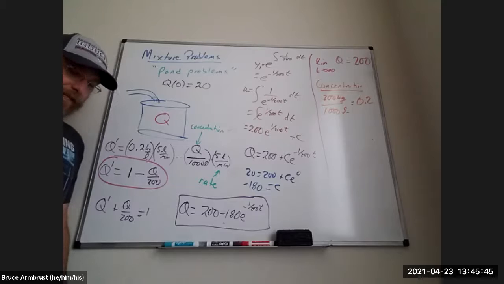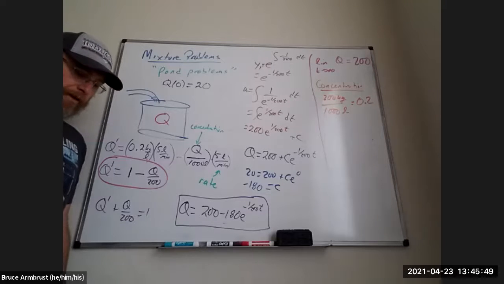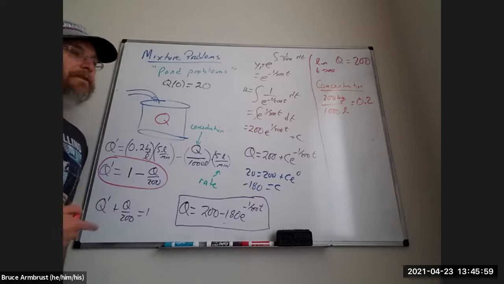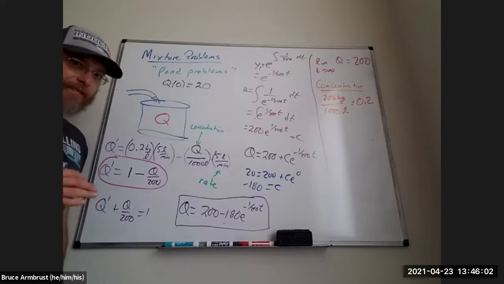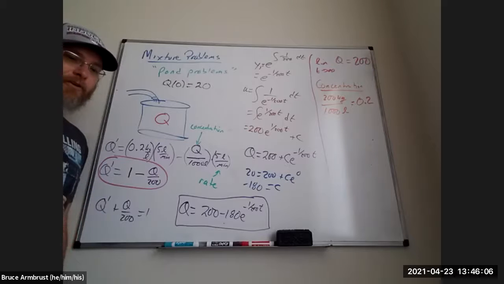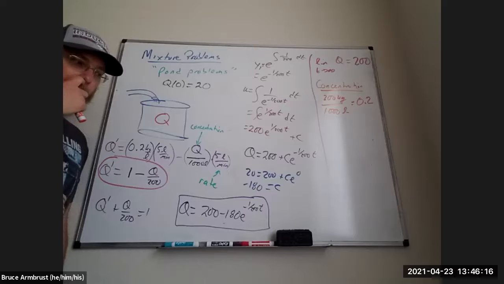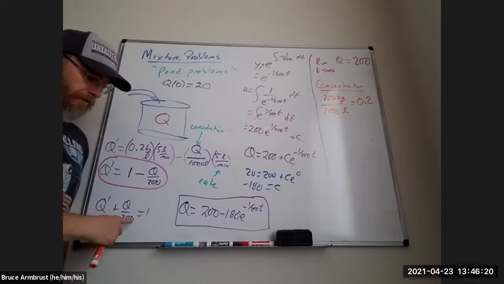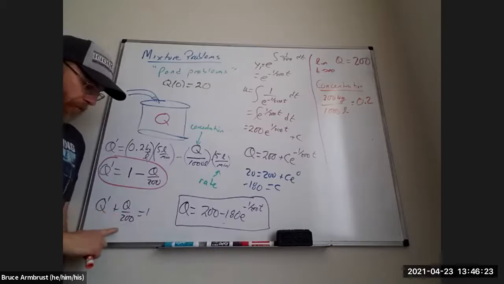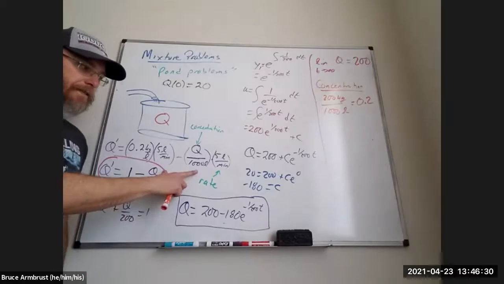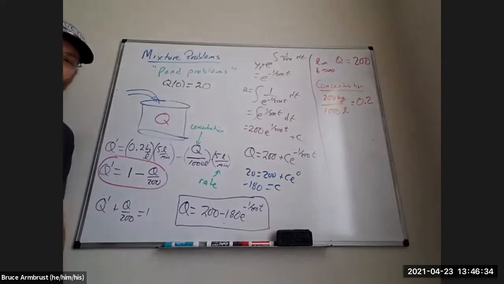Okay, so this is kind of a classic mixture problem where we look at the rate in minus the rate out. But I do have to give you another example, because this one has a feature that makes it way easier than the next one I'm going to show you. So I definitely need to show you this next one. But before I do that, let me answer any questions you have here, because I'm sure there are a few. My bet is that the questions are not about solving the differential equation. Hopefully you get to this point and you know what you need to do. The key is getting it set up. So let's practice another one to help us with that setup.